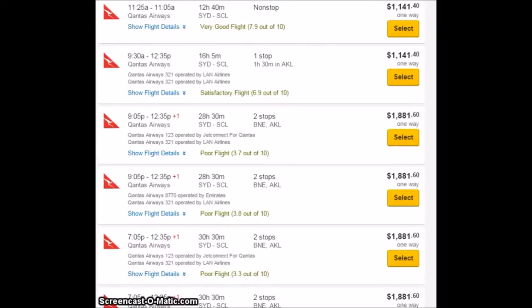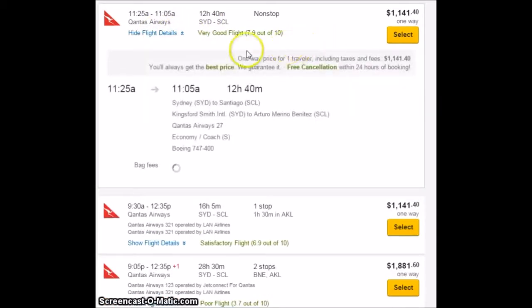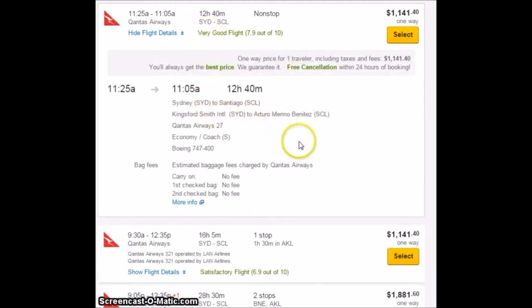All right, this is Expedia and it's a Sydney to Santiago search. I can show you that every single one of these options on this page — which is 15 or 16 — is fake. We know this one is fake. This one is the non-stop from Sydney to Santiago, Qantas 27. Sometimes it shows up in the search, sometimes it doesn't. This one used to only be available three days a week, now it's available four days a week, or so it says, but this one is fake.